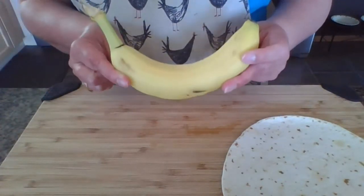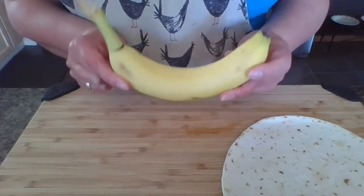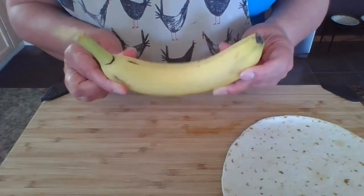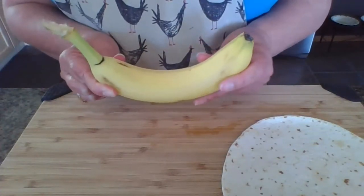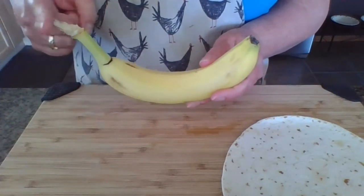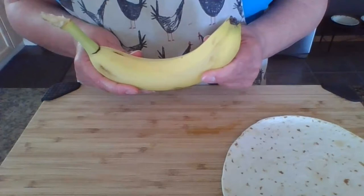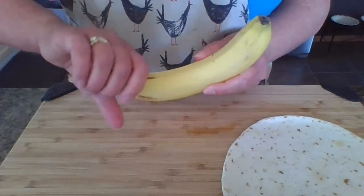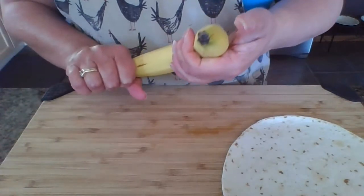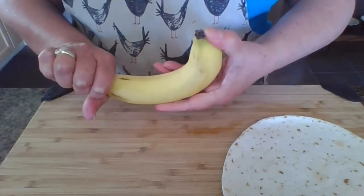Now, when kids come to school in my classroom with bananas, they often ask me, Mrs. Wallner, can you help me open up my banana? And so I say to them, would you like me to open it on the kid side or the monkey side? And this is kind of a fun fact, kids. Monkeys like to hold on to this side, and then they use their big long thumbs and pop the banana like this.